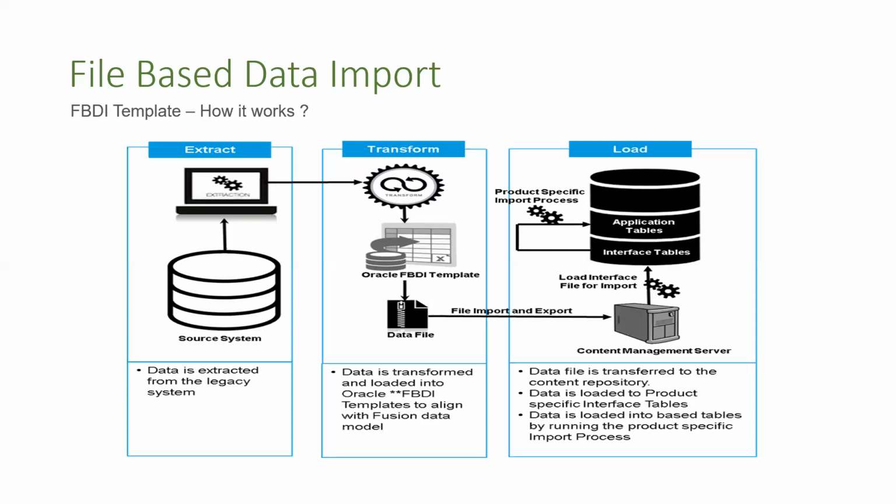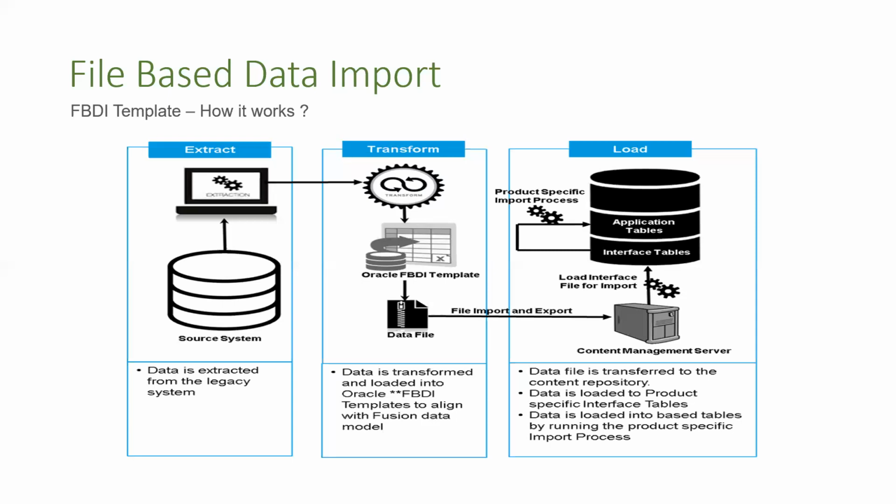Once the data has been loaded to the interface table, you need to run another program, which is called our interface program. Once you run this interface program, it will pick the data from our interface table and load the data into our base table. This interface program does the validation of the data, checks if the data is correct or not, and only then will it load the data into our base table. In case there is any error in the data, we can go ahead and check the status in the interface table to see whether the data has got loaded or not. Oracle has also provided us interface error tables where we can check those errors.